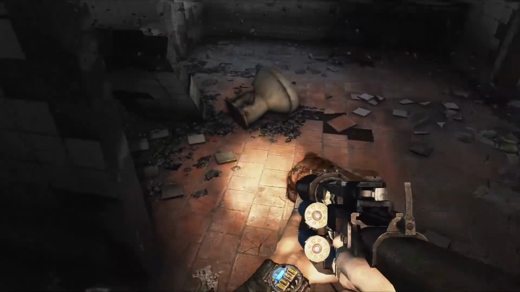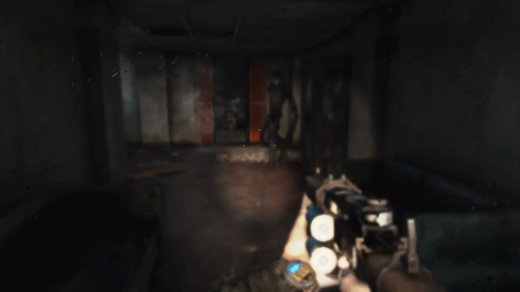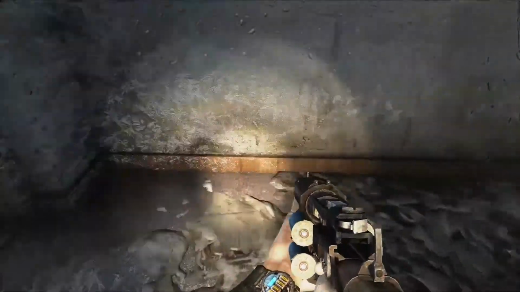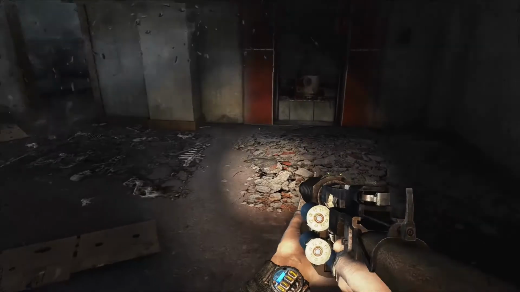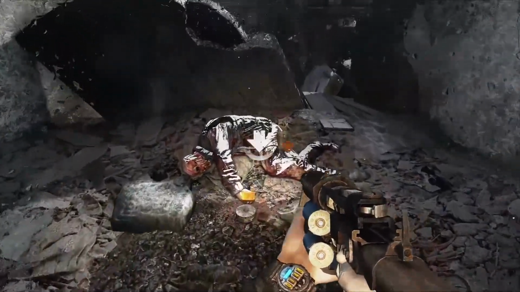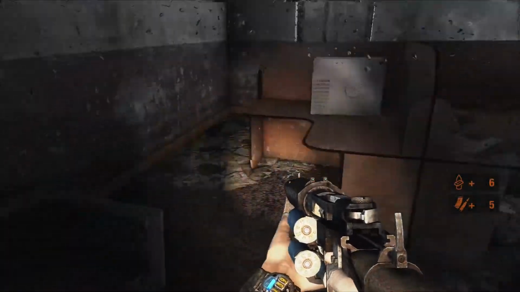I'm going to look at every corner, turn every stone. Ow. I'm sure that's nothing. Oh, there is an arrow there. Okay, so we'll check out the arrow. Before that, we'll probably check out this room.